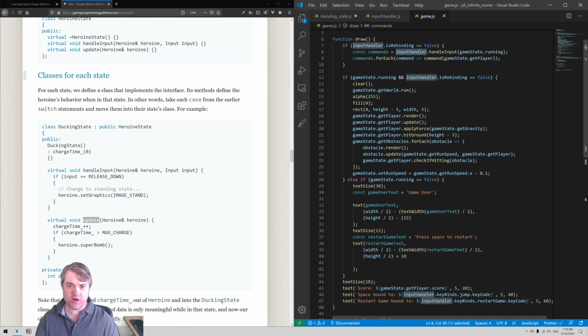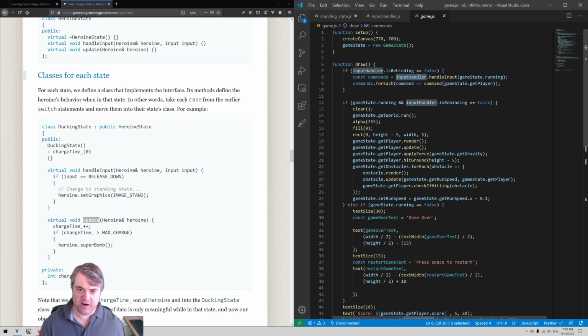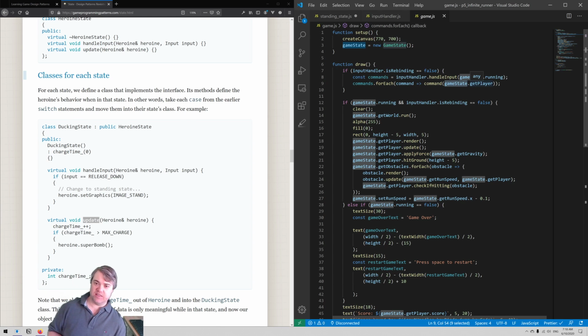Yeah, okay, so we're not necessarily carrying. Only right here is where we're getting the commands for this. Commands for each command. And then we're passing command and we're getting the player.